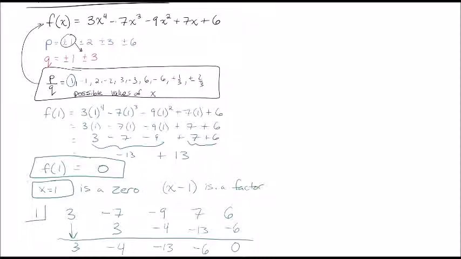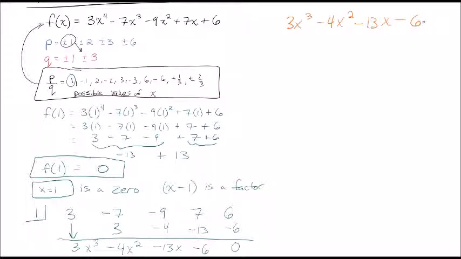And then I just go ahead and lower the degree on each one. So if it started with x to the 4th, I lower that by 1, it becomes x to the 3rd. X to the 3rd becomes x squared, and then x, and then we're left with 6 here. So now we have this new function. Okay, so let's bring this function up here. So that's the 3x to the 3rd minus 4x squared minus 13x minus 6.